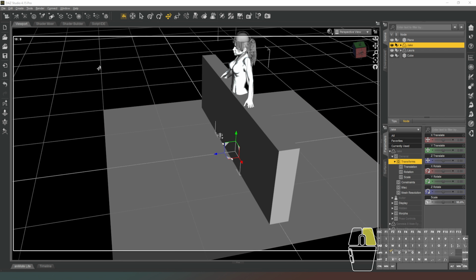For instance, you get a much clearer view of the buttocks, which means if they're not sinking into the surface that they're based on perfectly, then it's a lot more obvious. It's a lot easier to spot. So you do kind of have to take that into account when you're doing this, but it's a fairly simple fix to get around it.